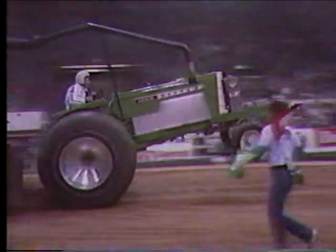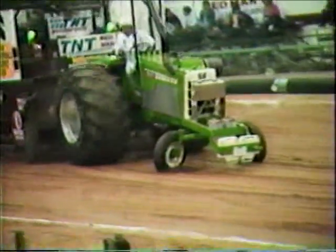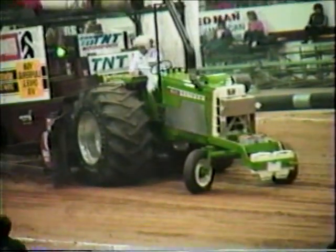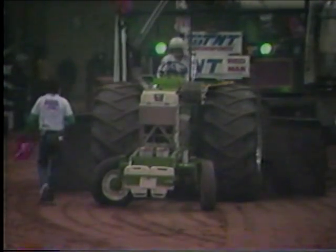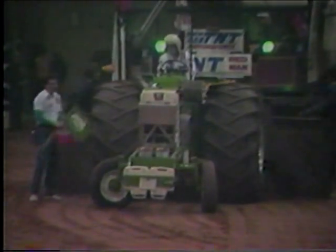That's right, Dave, and an Oliver 1650 is a pretty good-sized tractor to have clear down in the 5,000-pound class. And he gets a real good bite out of the hole. The tractor jumps to the left a little bit and then starts bucking, and when it drops the front end one time, it appears the tie rod broke and messed up his steering. It takes a lot of work to get one of these big tractors down in a lightweight class, and even though you have a lot of horsepower, a lot of times you don't have enough front end weight to control the vehicle, and that's more or less what happened.